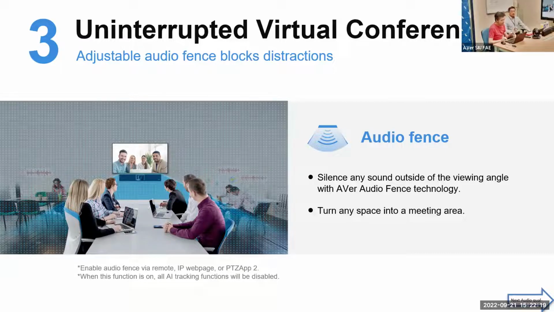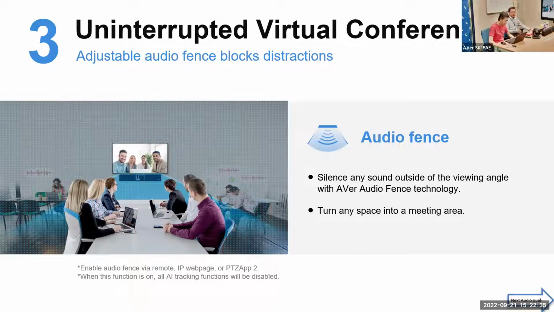Yeah, this is an upgraded function of the VB342. If you are familiar with the VB342, audio fence can block any noise from your meeting room.